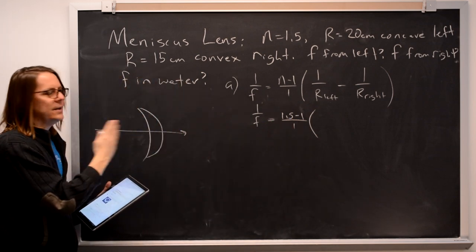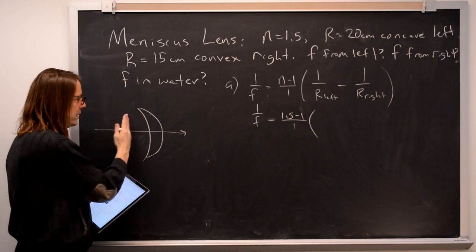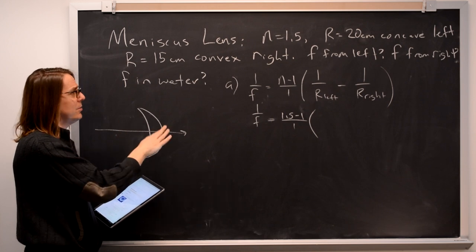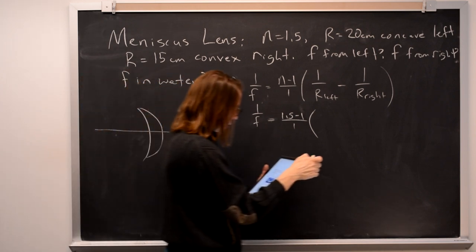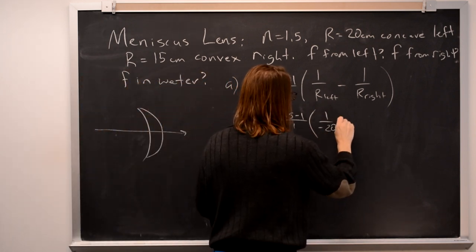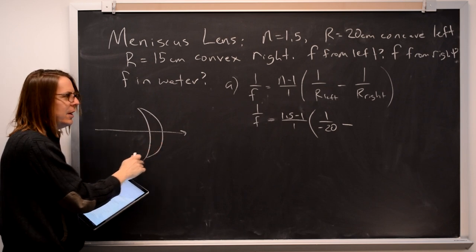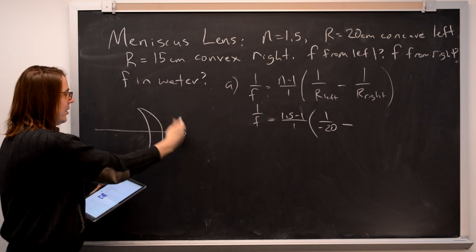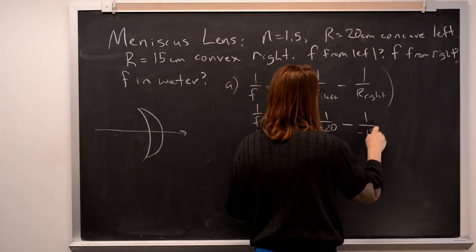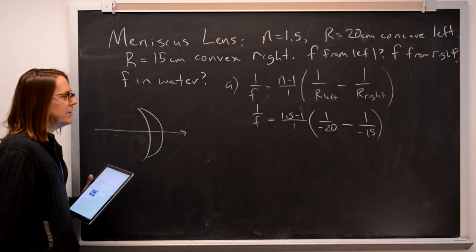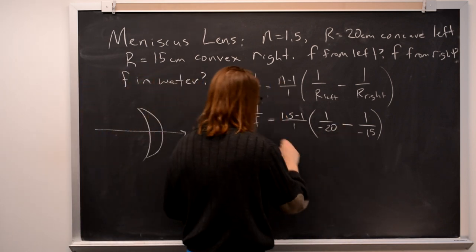You plug in here what light sees. Light can't feel the lens—it doesn't have a thumb. All light does is it moves along and it sees a boundary between two media. And in this case, it's pure geometry. It doesn't care which one's high, which one's low. Light sees this boundary as concave. So you put minus 20 here. That minus sign is in the formula. Light sees the right boundary as concave. Your finger says it's convex, pushing this way. Light's going this way. That is also concave: one over minus 15. So you have to put both of these minus because think about the light: concave, concave.